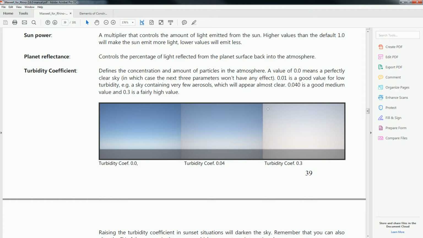But around here in Orange County, turbidity coefficient of 0 is pretty much our everyday sky, right? It's bright blue and sunny every single day. It's pretty nice. So then turbidity coefficient of 3 would be like the other day when we had the fires and all the smoke was going around, which is almost every other day, I guess, nowadays. But anyway, that's pretty intuitive, I think.